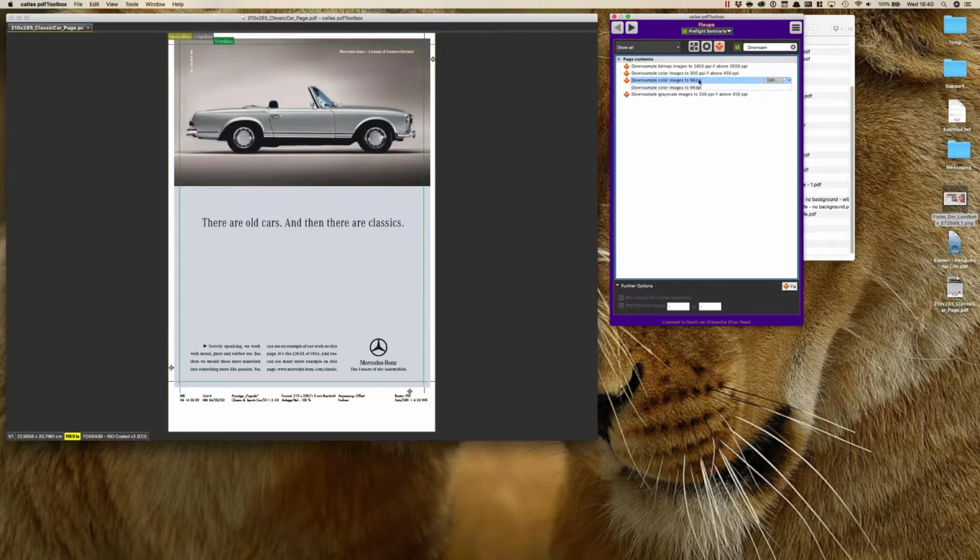But of course, I could create this fix and then I could put it in a profile together with a whole bunch of other things that I want to do. So if I wanted to create a profile to make a proof for a customer, I could include my new fix in that profile to create documents that are much smaller than the production version.